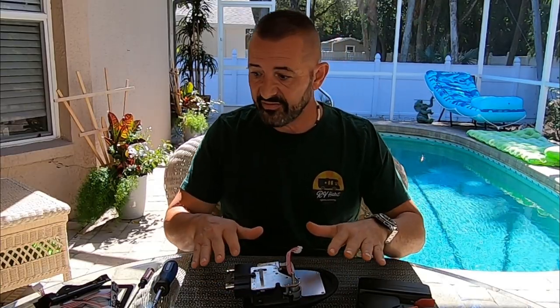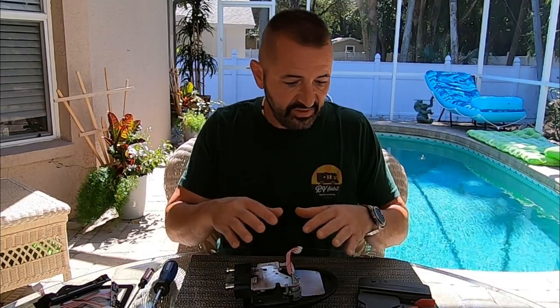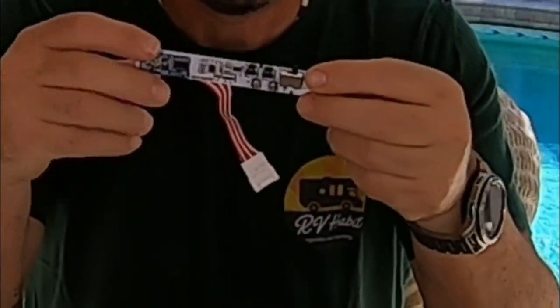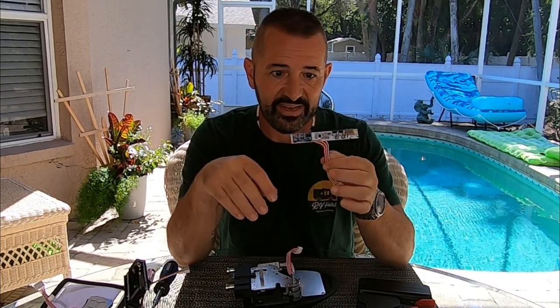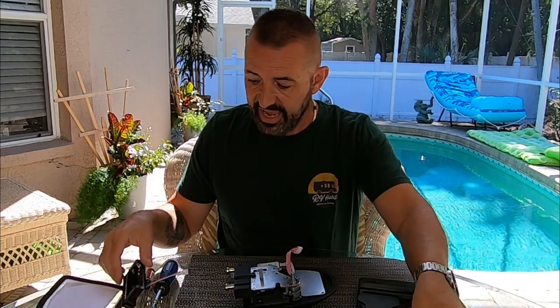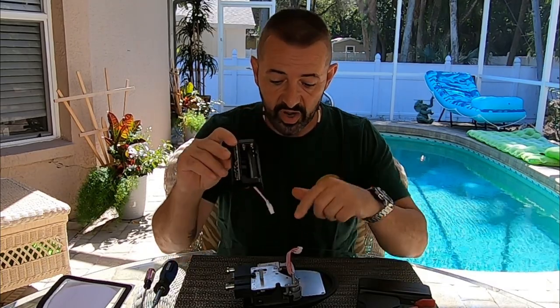I contacted their technical support and after looking at it I didn't see any damage or water intrusion, but they recommended I replace the PCB board and the KPD board — one is the keypad, one is basically the circuit board. I took it all apart and found out the actual problem was the battery compartment. I ordered a PCB board — these parts were not that expensive. The computer board was $10, the keypad board was $10, and the battery compartment was an additional $5, and that's what was wrong.